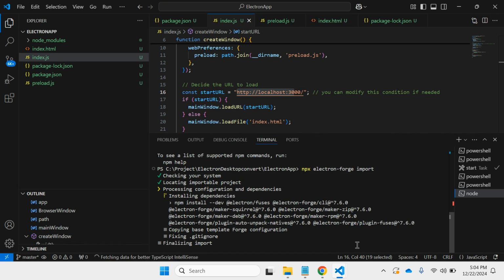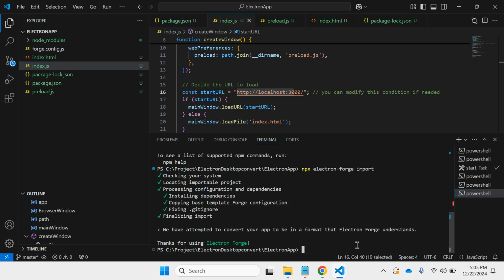It will take a couple of minutes, we need to wait for that. After this installation has completed, we will see how to create a distributable. A distributable is nothing but converting this project into the exe. In Electron, they call distribution binary creation. Okay, the Forge package has been successfully installed.